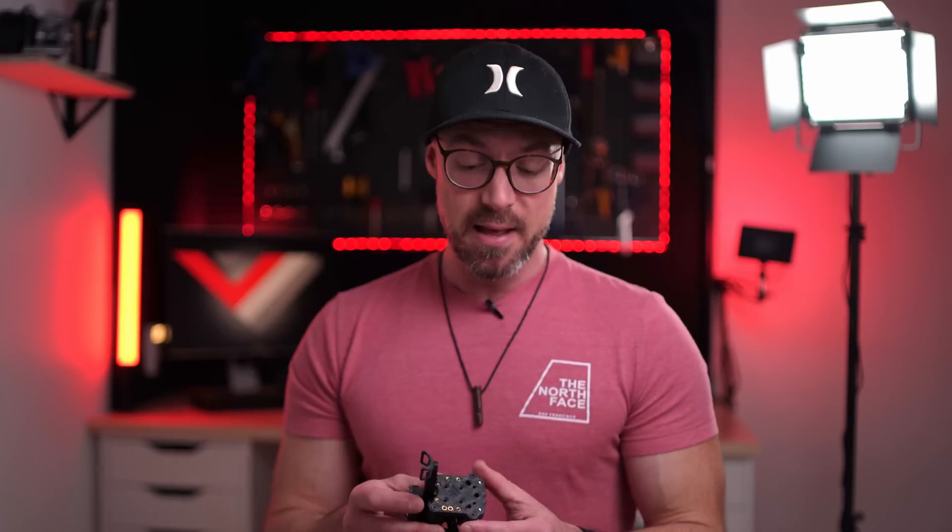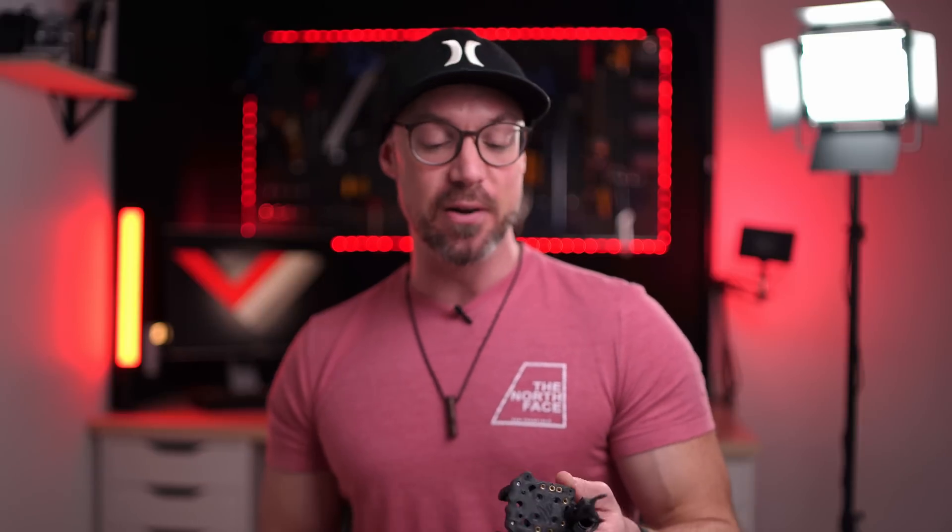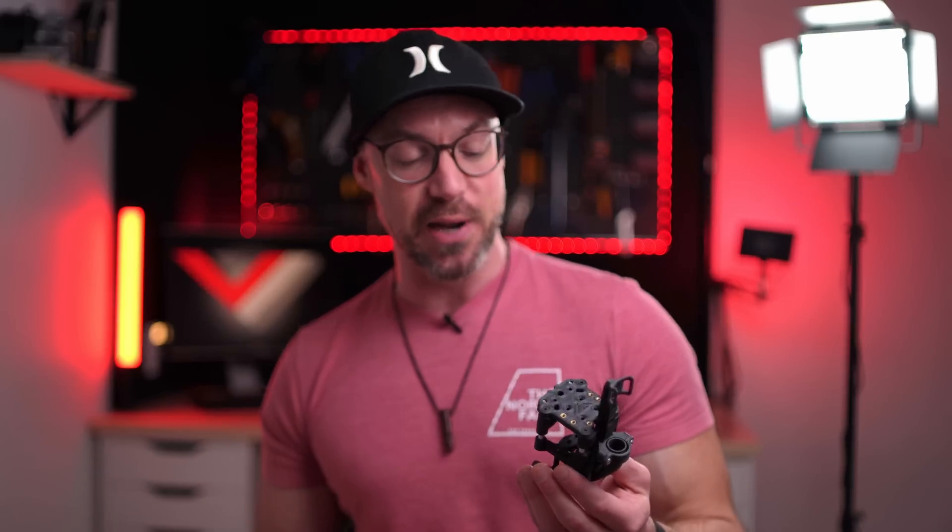I'm really happy to provide this to all people that don't necessarily have the money to invest in the aluminum printhead, so this will be a very good alternative. The aluminum printhead edition does offer more cooling, more stiffness, it's lighter and overall better, but I think this printed version will not be far behind. The only downside is it won't be compatible with what's coming next — the VZ extruder and the Goliath, which will use the aluminum printhead itself as a heatsink.